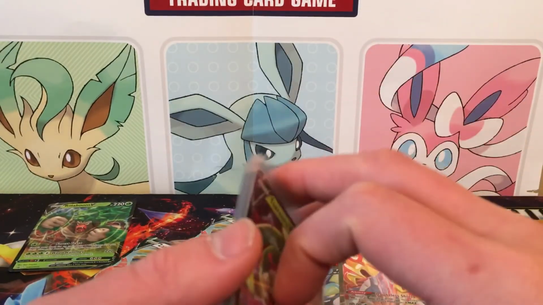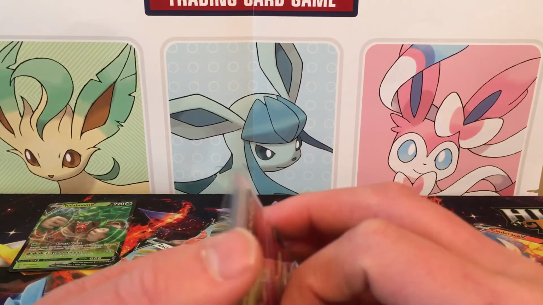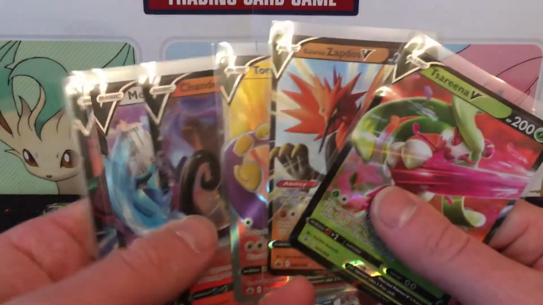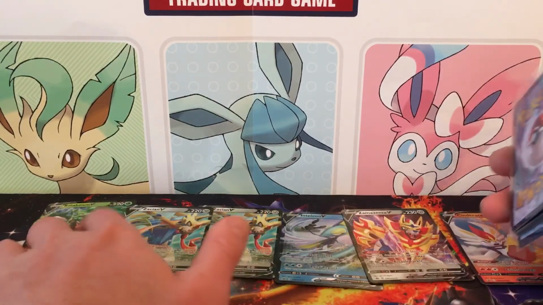I hope it was educational for you guys. So if you see this in Sam's Club, if you want to know what's in them, for $30 you get 9 packs. You saw what they are: Chilling Reign, Fusion Strike, and Evolving Skies, and that's it. Just so you guys know, I thought this was very educational. It kind of shows you the pull rates too. I've heard that the pull rates have been a lot better than what I pulled, but obviously you guys know I have bad luck a lot of times.